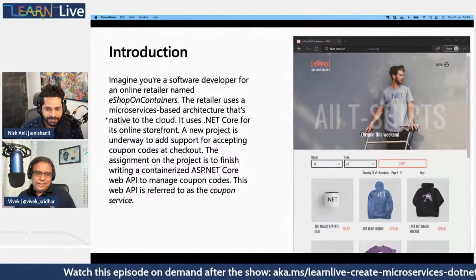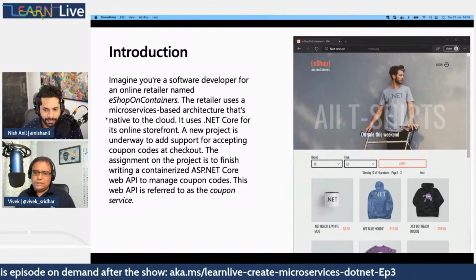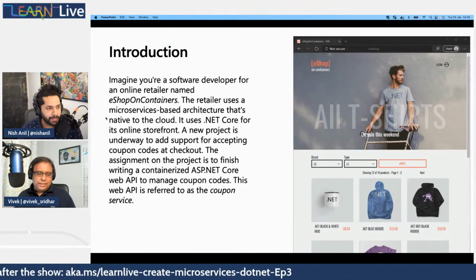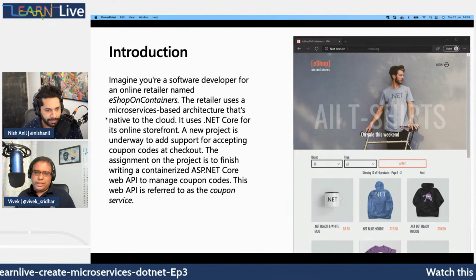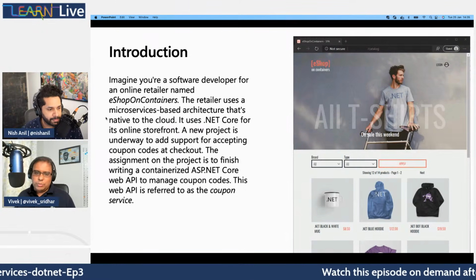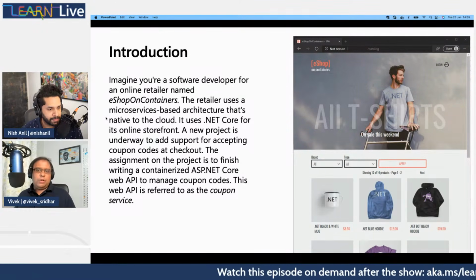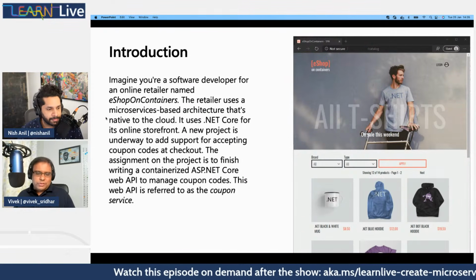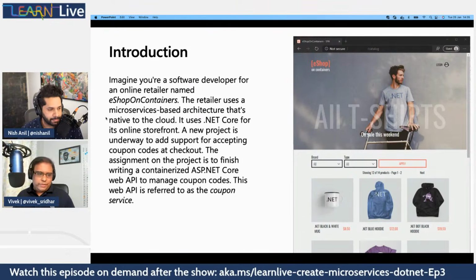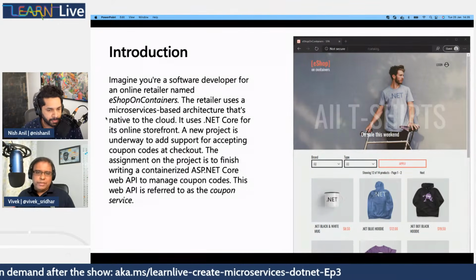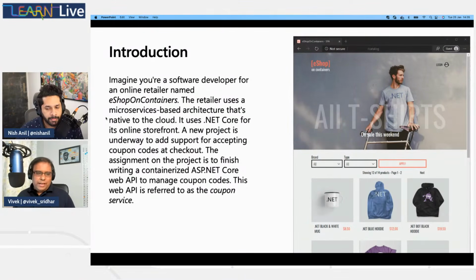So, basically, what we did in the last session, just a recap: we deployed an eShop with containers onto Kubernetes. Then we added a service called coupon service, newly added to work with the order service. There are a bunch of services talking to each other, and that's what this whole project is all about. Today we are going to see, when the coupon service fails, what we should be doing from a code perspective and from an infrastructure perspective.